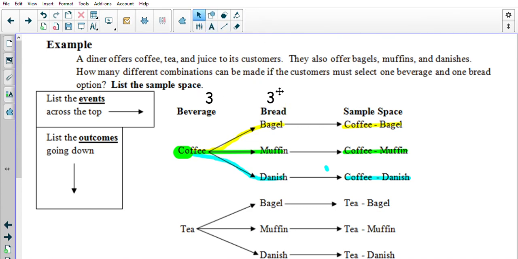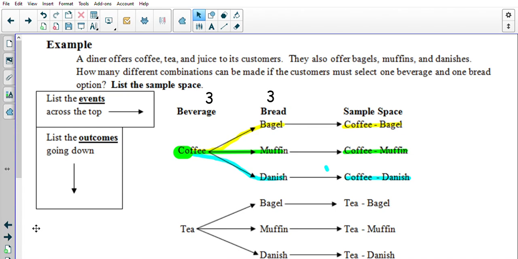So if you actually multiply the number of outcomes for each event, it will tell you how many total outcomes you have. Tree diagrams themselves aren't complicated, but you have to start by making sure you list the events correctly. And then off of each of these, you're going to list whatever your second event is. You're going to list those elements more than once, depending on how many outcomes you had for your first event. So let's try a few of these.